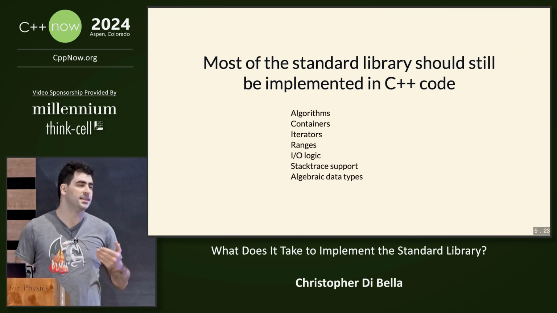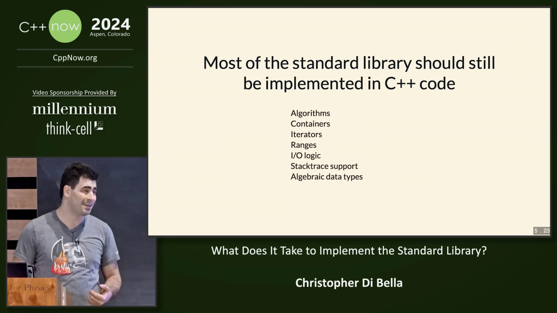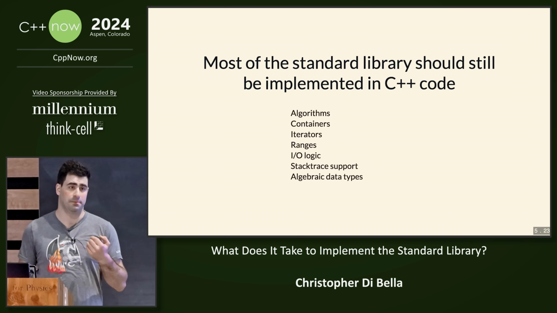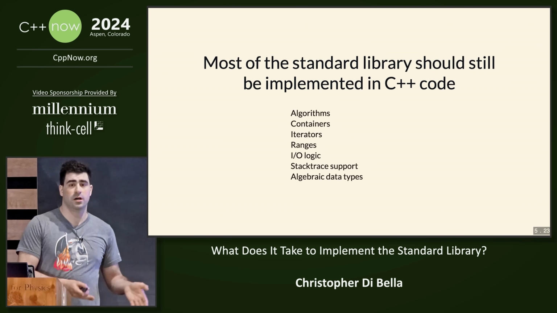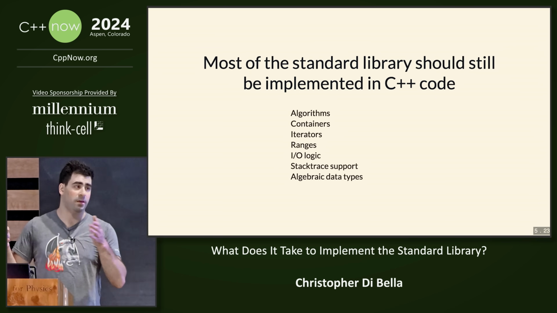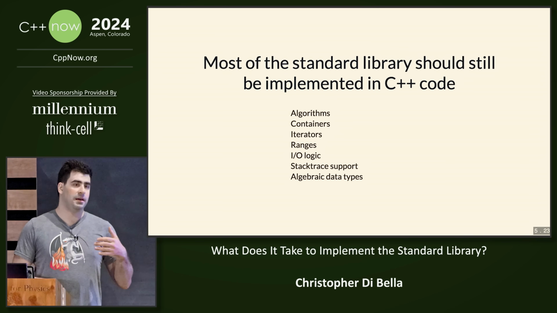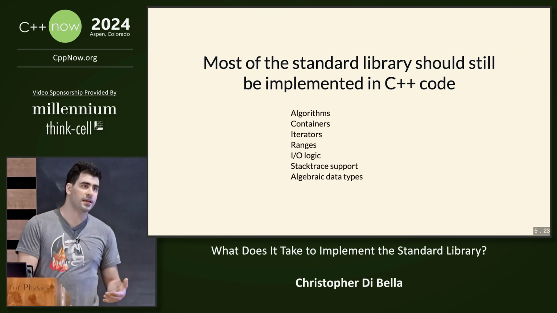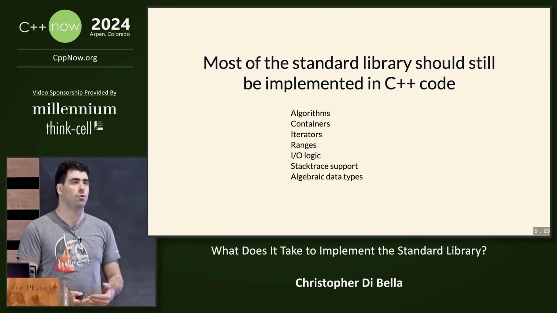Putting things in the compiler is at least 1 or 2 orders of magnitude harder than writing them in regular C++ code. Because regular C++ code is an abstraction over what the compiler does. If you put things in the compiler, you need to build out the whole AST and all the expressions that are relevant. That's a lot of work.